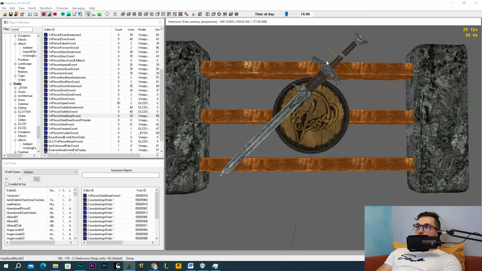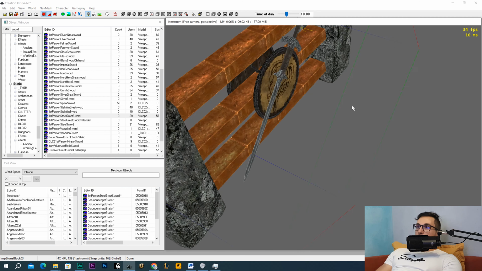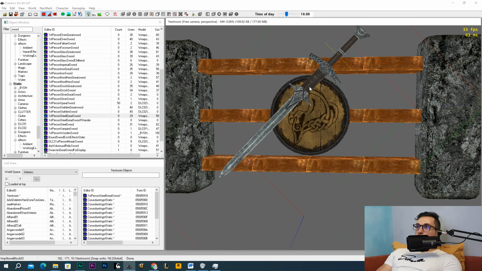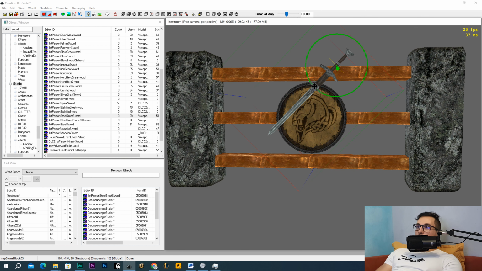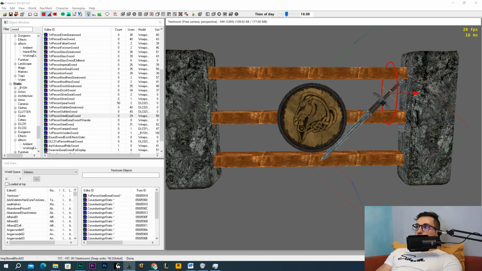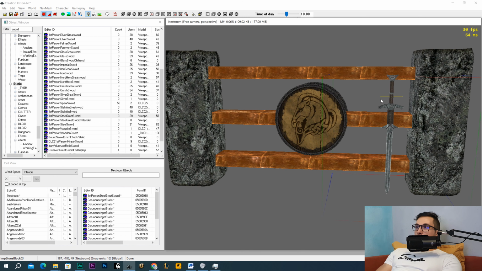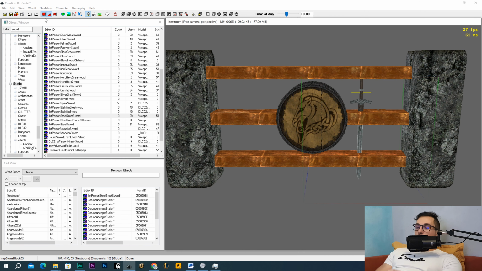Now we can just scale this down a bit, and just move it to the side, and just a bit down, or we can just rotate the sword back to original position and just go like this. We can make the sword go through the fence.